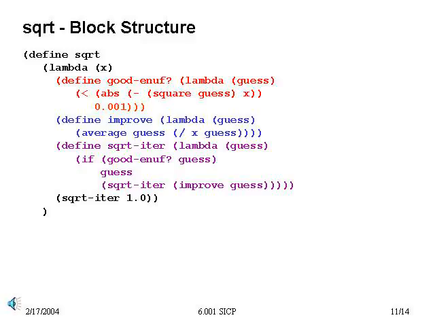The rules of evaluation say that when we apply squirt to some argument, the body of this lambda will be evaluated. At that point, the internal procedures and the internal definitions are evaluated. The final expression of the lambda is the expression squirt iter 1.0, which means when squirt is applied to some argument by the substitution model, it will reduce to evaluating this expression, meaning it will begin the recursive evaluation of guesses for the square root.